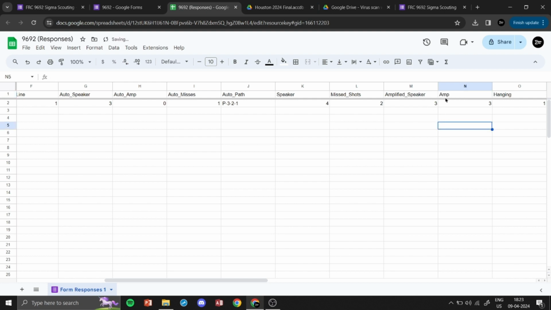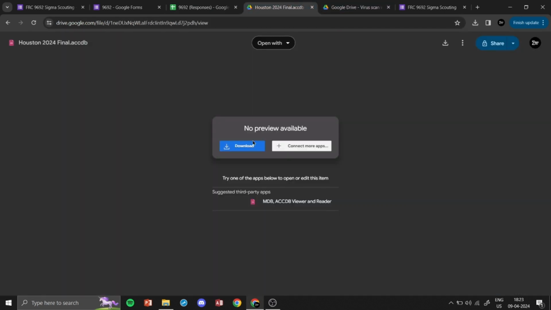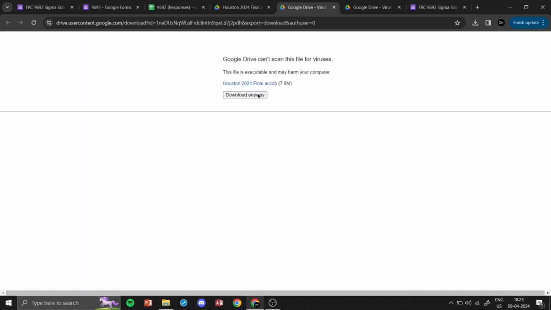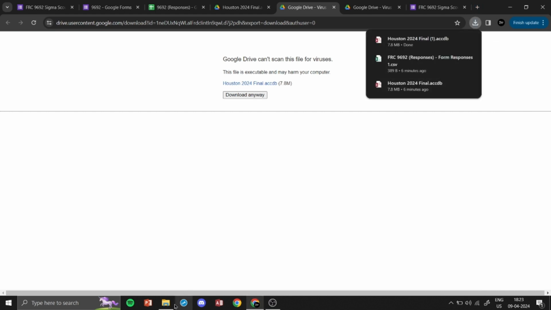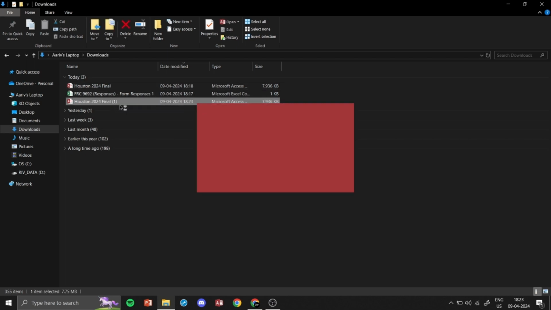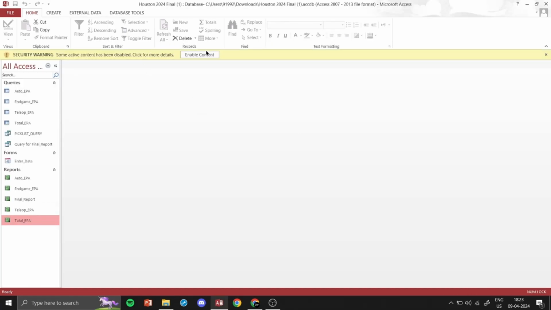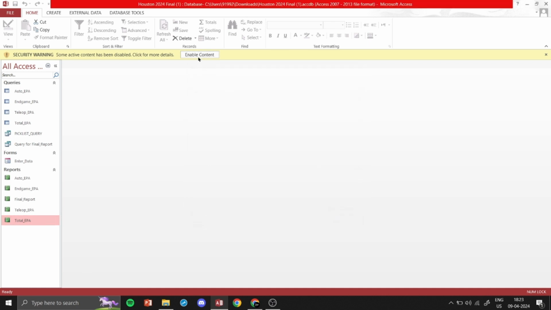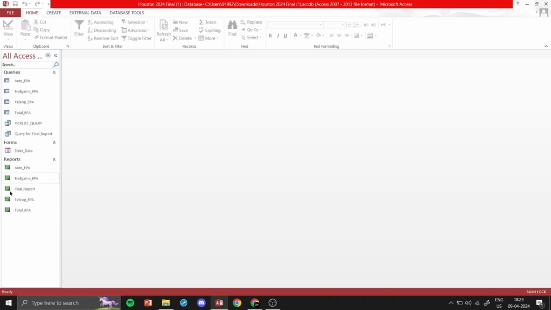So once we remove this, we go to the drive link in the description. We press download anyway. And now once this is downloaded, I'll show you how to access the database. Okay, it's downloaded now. So we go to this one. I had already downloaded before, so I just chose a recent one. Okay, so here we have the contents part of it.